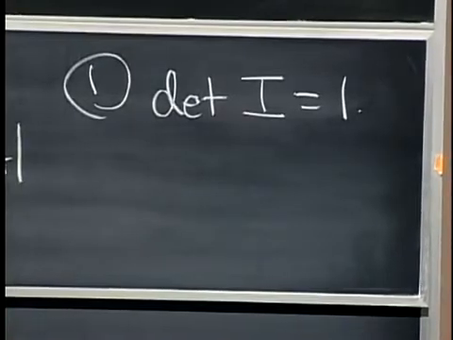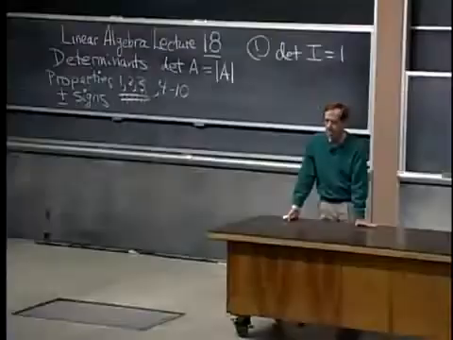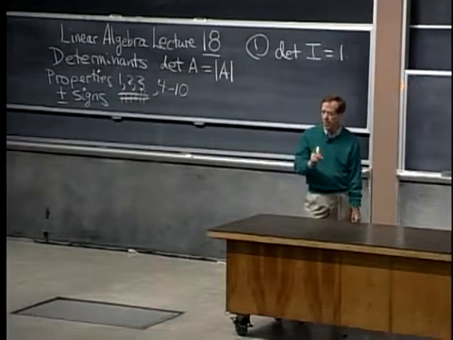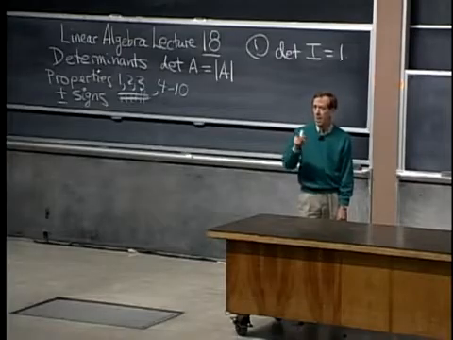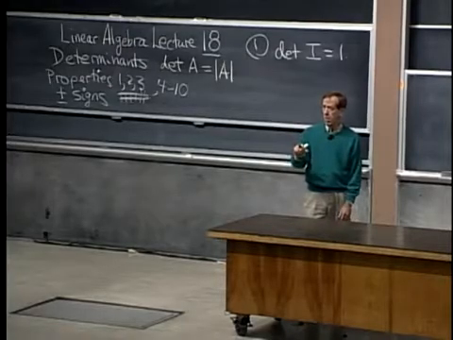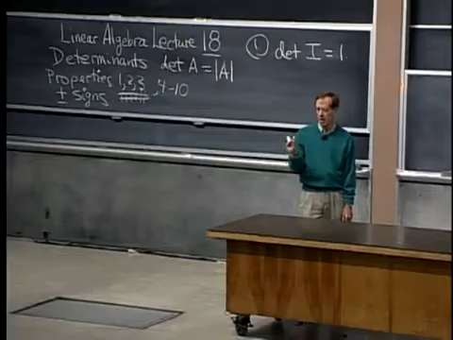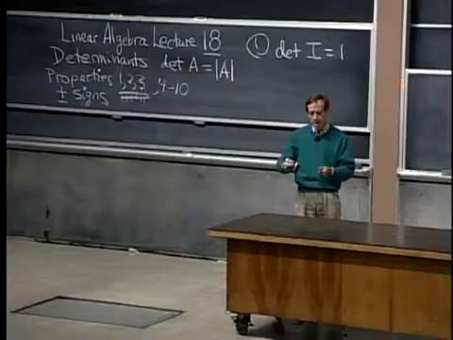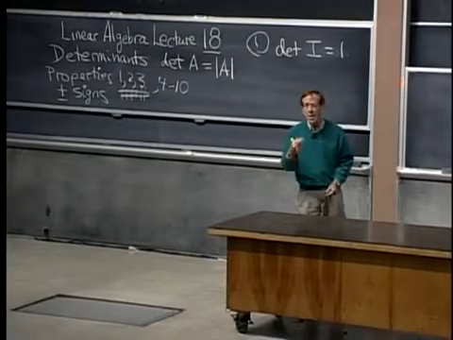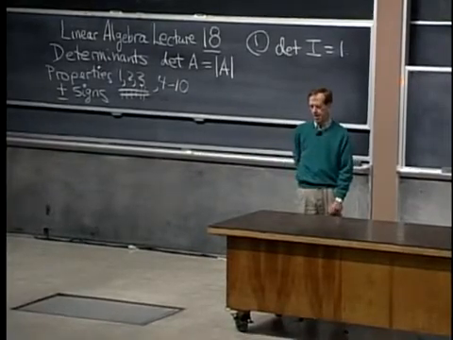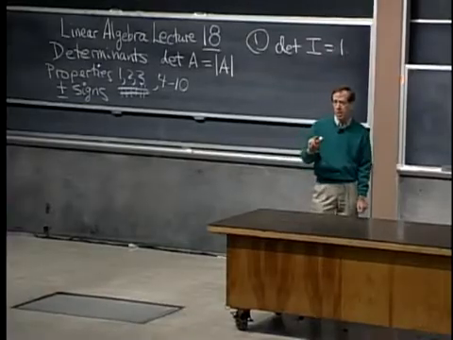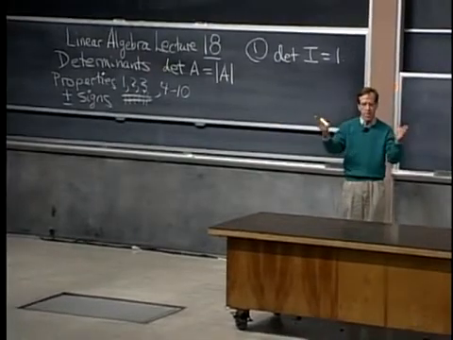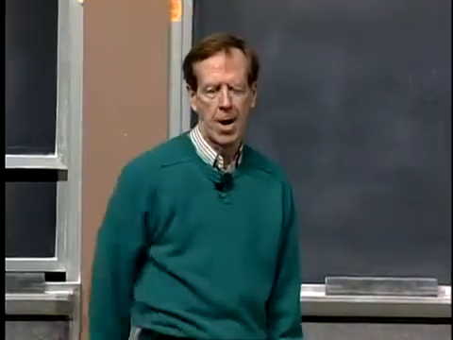I wish the other two properties were as easy to tell you as that. But actually, the second property is pretty straightforward, too. And then once we get the third, we will actually have the determinant. Those three properties define the determinant, and then we can figure out what is the determinant? What's a formula for it? Property 1 just scales the determinant so that the identity matrix has determinant 1.